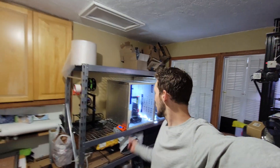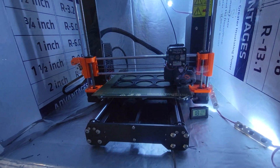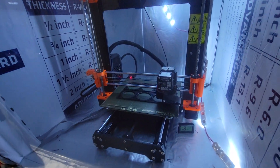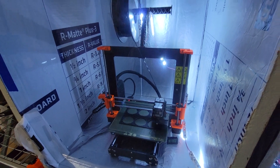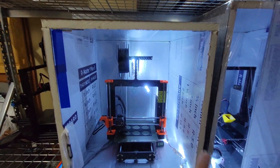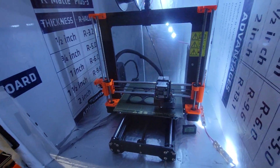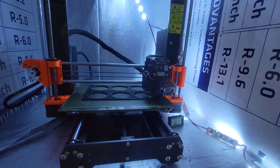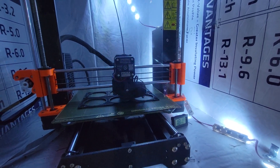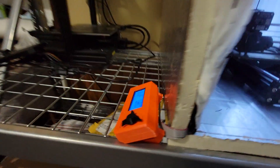Quick breakdown on my small print farm and the gauge pods that I sell. I just have a Prusa Mark III S, and then my enclosure. I still need to figure out how I want to do the door setup, so it's just a slit in the top and bottom that it slides into. I know I need to move the power supply and the board out, but I have the screen out, so it's something.